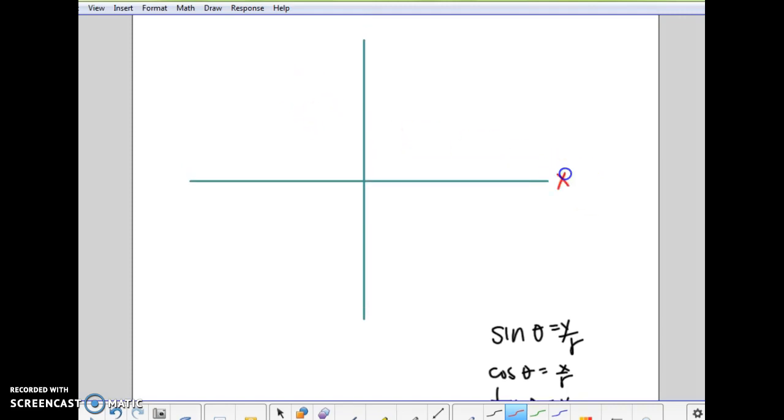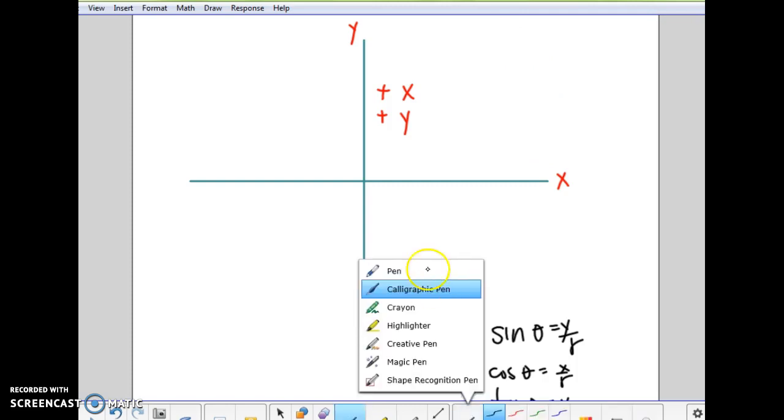So this is a coordinate plane, and this is where our angles hang out. What we're going to look at in this part is where x is positive, y is positive, and the quadrants that happens in. So in this quadrant, x is positive and y is positive. If I put a point, say I went over 2 and my coordinate was 2, 3, I'd be in the first quadrant: x is positive, y is positive. That's what we're talking about when we're saying positives and negatives with my x's and my y's.